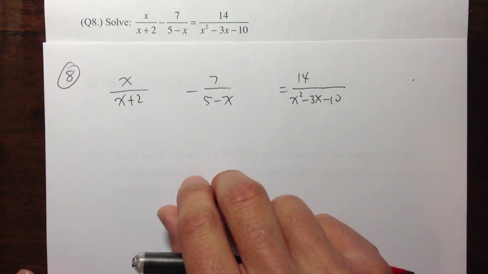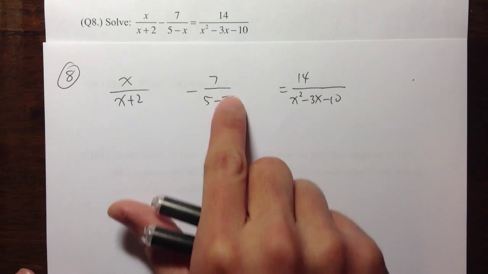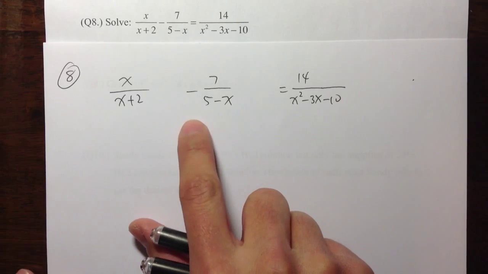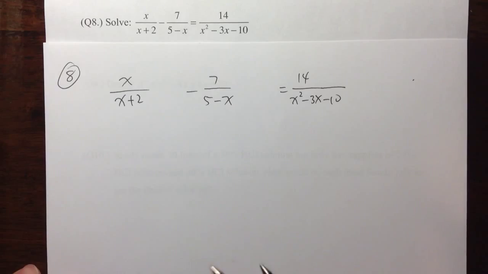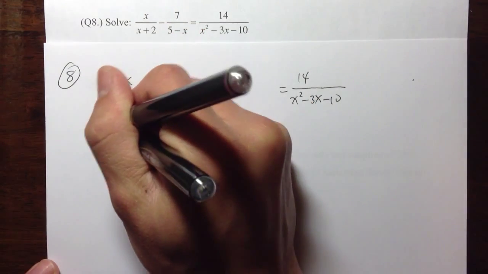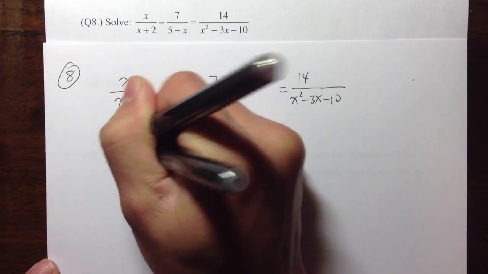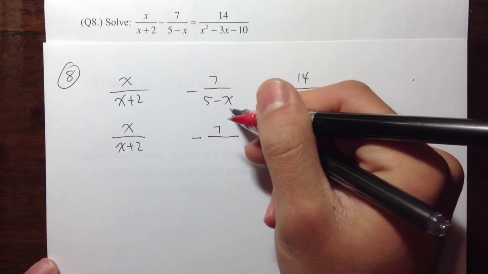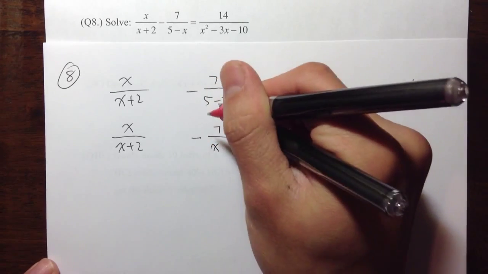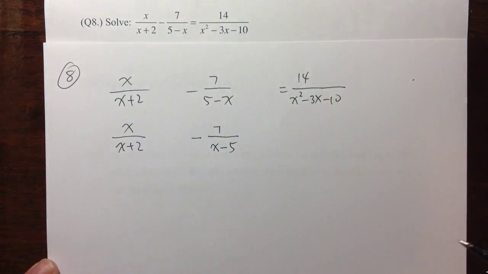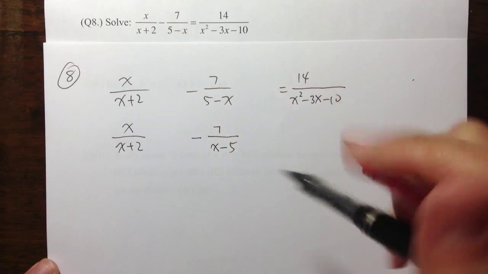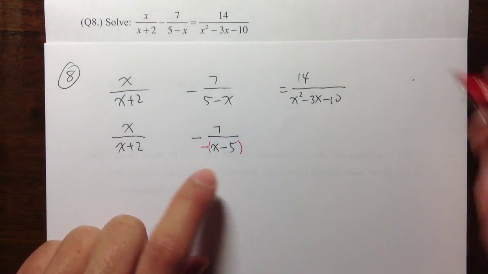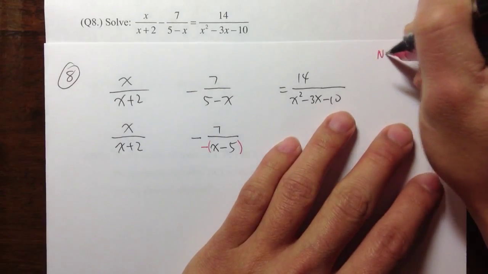This is what we're going to do first. I'm going to switch the order of this term right here. Even though it's a subtraction, we can still switch the order. I can put the x first, but we'll just have to be careful of one thing. So this term, I'm not going to do anything with it yet. Let me just copy it down. I have minus 7 over, and as I said, I want to write x first, and then still subtraction, the 5. Okay, we can do this, but I need to make sure that I put parentheses and then make the result negative. Let me give you a quick example of why I can do that.